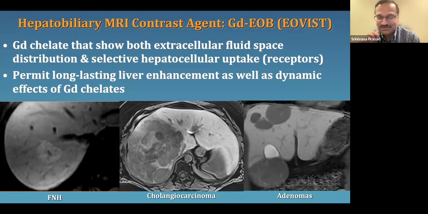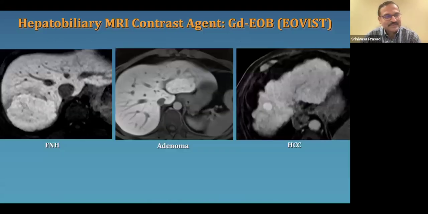Most adenomas, I would say, but a handful of subtypes of adenomas may have the receptors. So initially, it was touted as the best test to distinguish focal nodular hyperplasia from adenomas, but now we see that it's much more complicated than what it is.